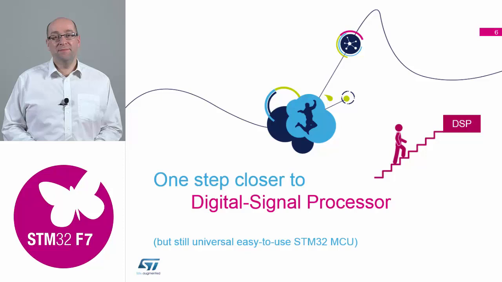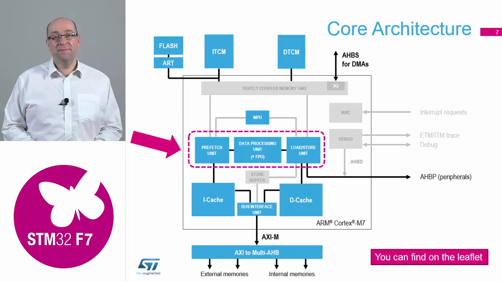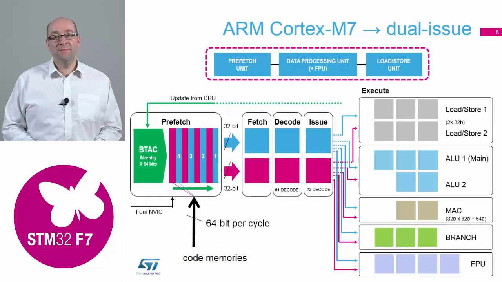The first item we're going to look at is how we move closer to a true DSP. If we look at the core itself — you have this on the flyer in front of you — right in the middle of the core, the block diagram shows the prefetch unit, the processing center, and the load store. We had a 32-bit device, but we have now moved to a 64-bit bus architecture feeding our 32-bit core. Inside the prefetch unit, we now separate the instructions out into two 32-bit streams.